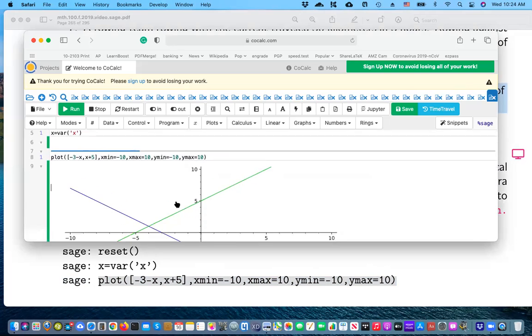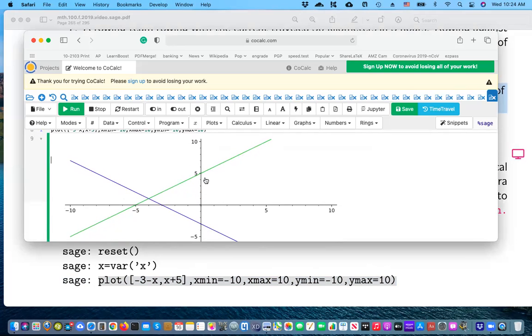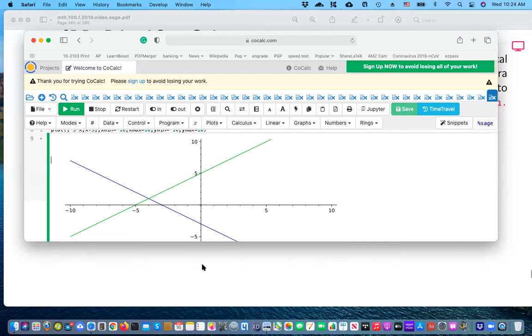So I want to point out they did that. They actually graphed the 2 lines out. One is in green, one is in blue. And the hope here is that you can look at this over here and you can determine a point of intersection. Well, looking at that, it looks like the x would be -4, and it looks like the y would be 1. All right. Let's see if there's any other code. Gee, there's no other code. They just graph things out. This is good news. I can do that. And you can do that too. Graph out 2 lines on the same axis.